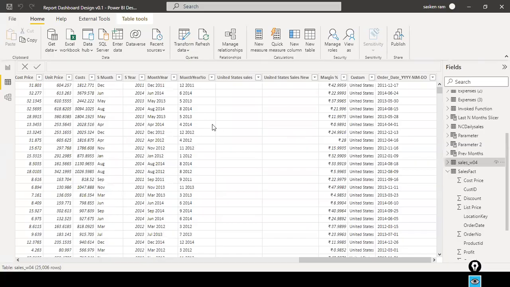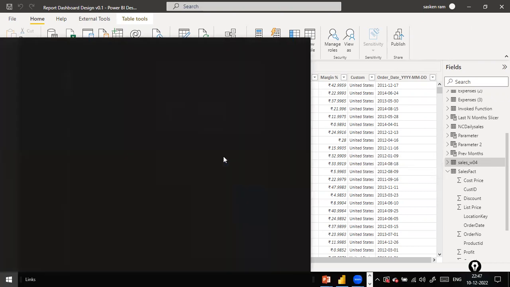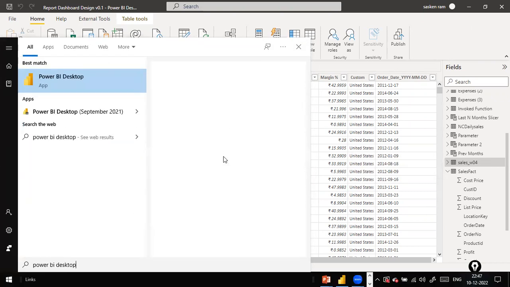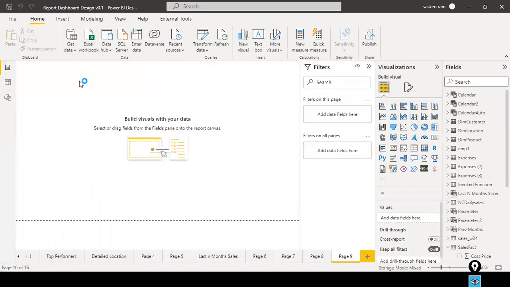Okay, now we will take a look at the PBIDS data file. How we can connect to a PBIDS file. So for that, I will have to use a new session, Power BI Desktop. You cannot use the Power BI service PBIDS file with other data files.